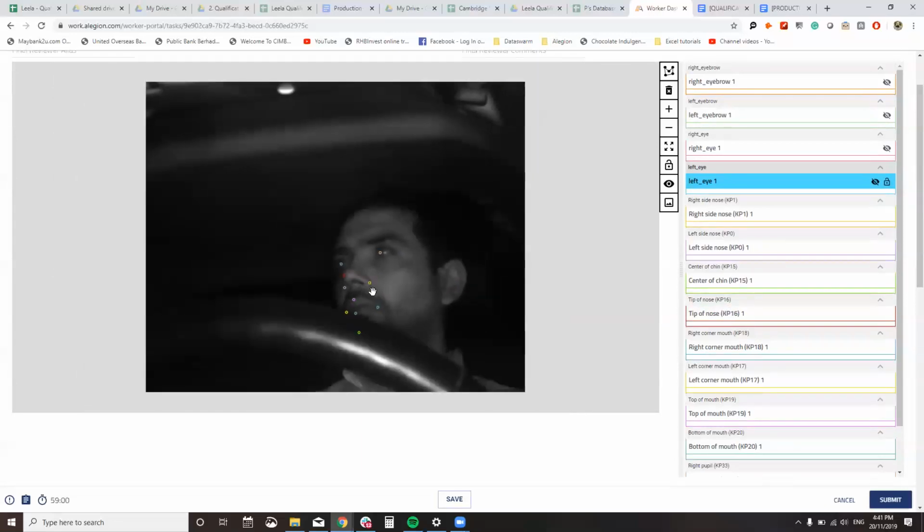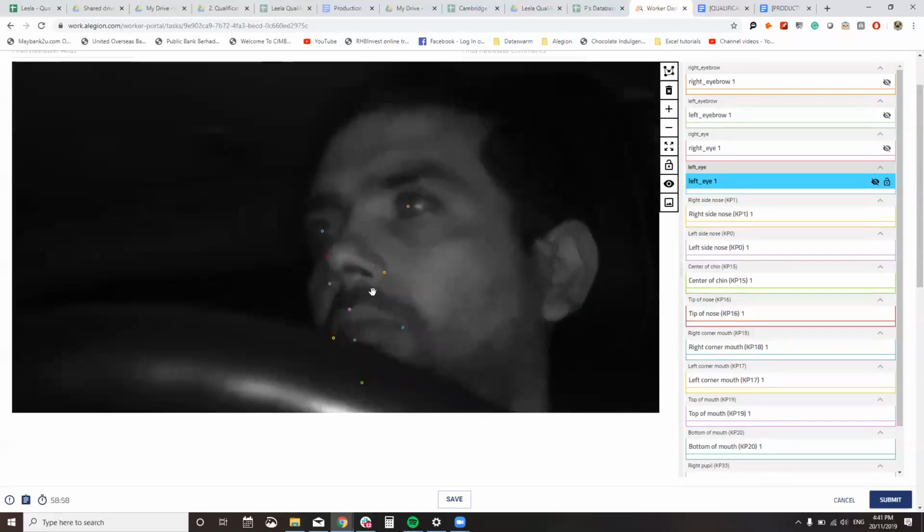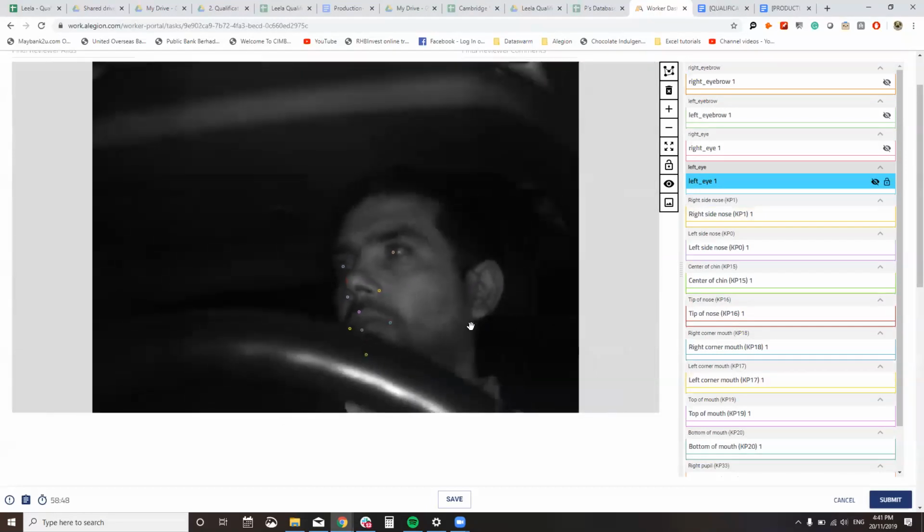All right, so please make sure when you're doing the annotations, you think about the spacing. Use one side of the face as a guidance for the occluded parts, and for the chin, make sure you follow the jawline to help guide you where the tip of the chin is. I know it says center, but the center is basically the tip of the chin.